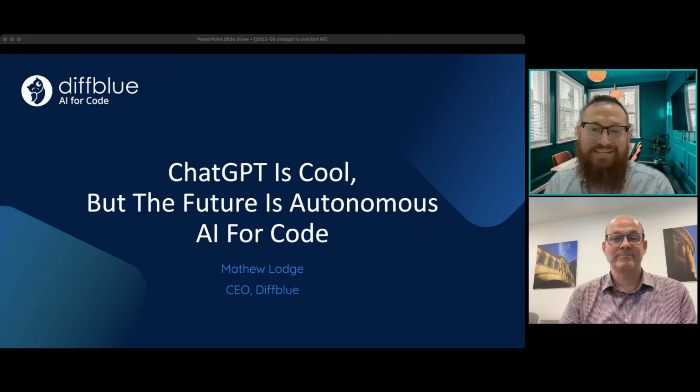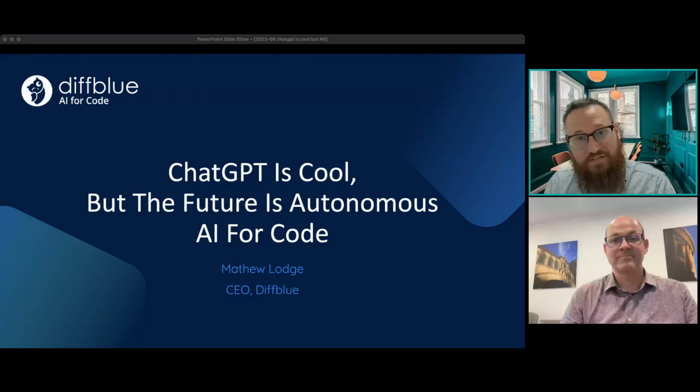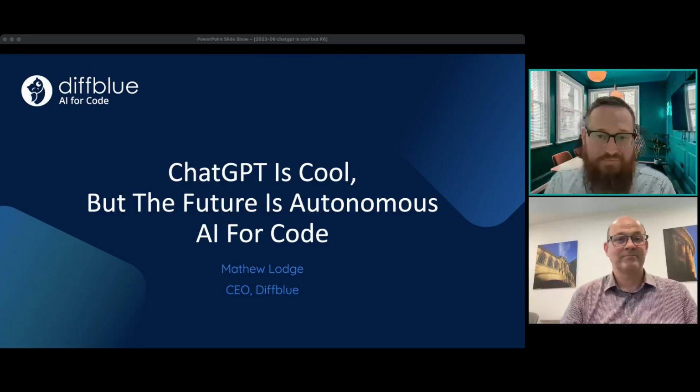The good news is that the large language models that power these generative AIs are not the only way to autonomously write code. Fully autonomous code writing is entirely possible without using an LLM, using something called reinforcement learning, which is something that guarantees our code will compile and run correctly and safely. And so to talk about the pros and cons of using LLMs to help write code and how reinforcement learning differs from those models is Matthew Lodge, the CEO of Diffblue. He's been in the software industry for more than 25 years, including roles as an SVP at Anaconda and the Vice President of Cloud Services at VMware, and much more.